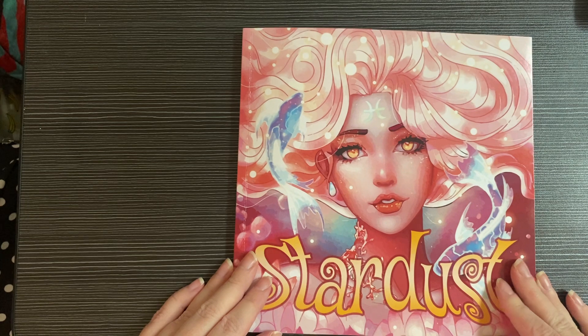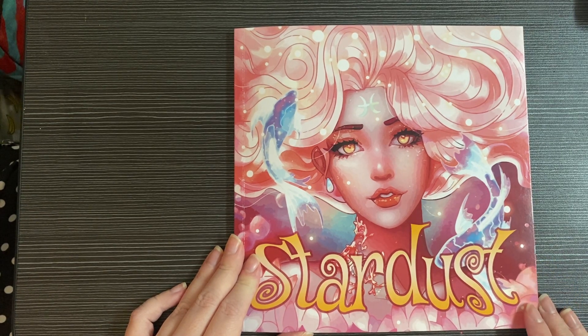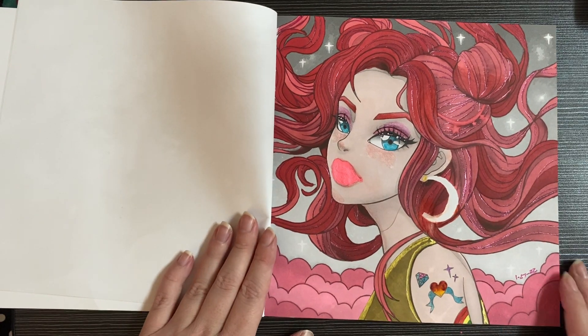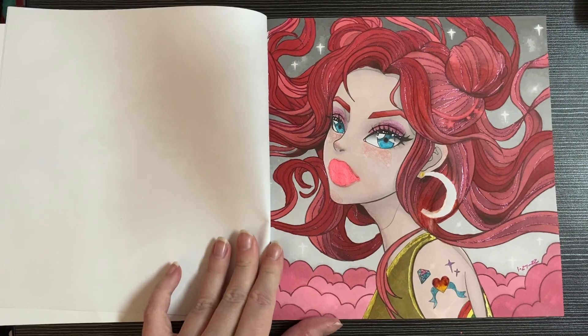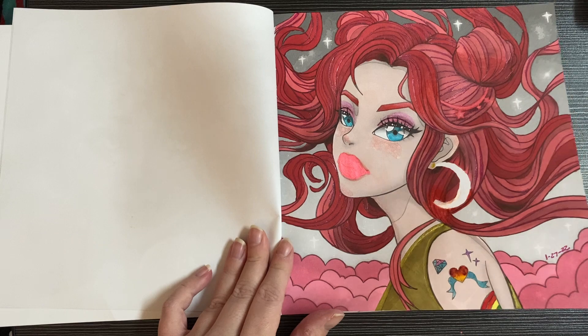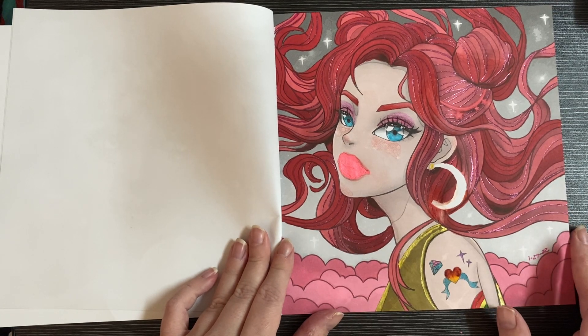The next book is Stardust — a tiny grayscale book by Black River Art, on Gracie Gale Amazon paper. I've only done one page so far. I used Artex markers, Pentel Hybrid Dual Metallic Pens, Bic Intensity, Jelly Roll, Faber-Castell Gold Faber colored pencils, and a Uniball metallic gold pen. It was really fun, though I kind of messed up the lipstick — the texture looks a bit funny.